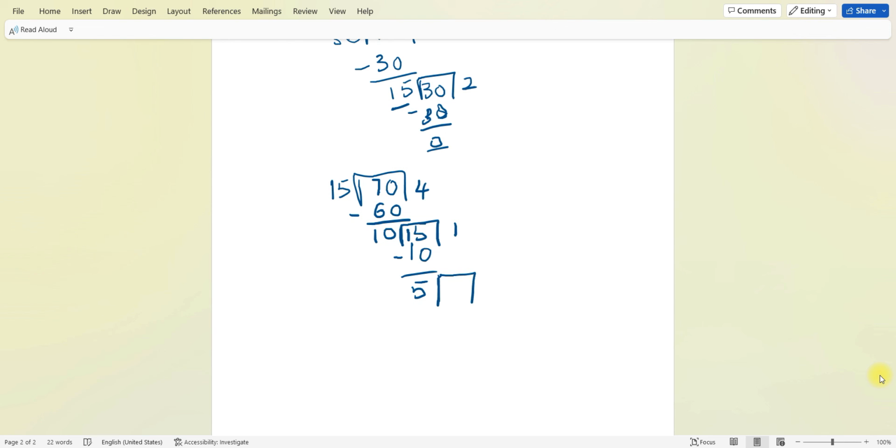So I take the previous divisor inside, which is 10. So I get 2 times 5 would be 10, so I get the remainder as 0. So the last divisor, that is 5, is the HCF of all the three numbers. So this is how you find an HCF for three numbers given.